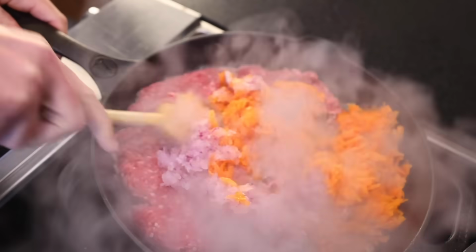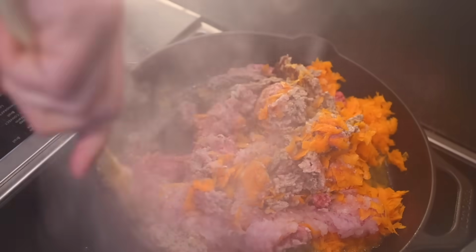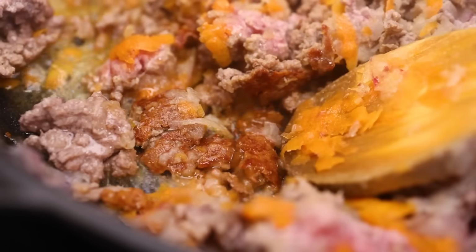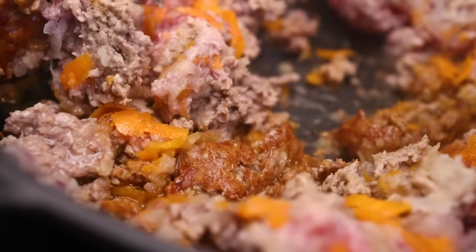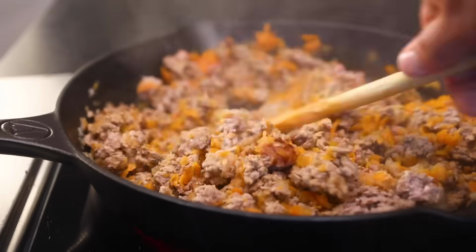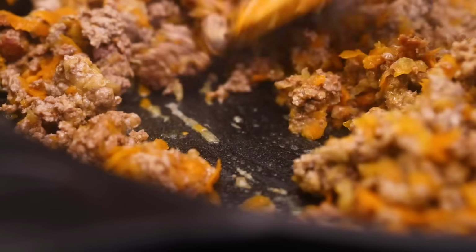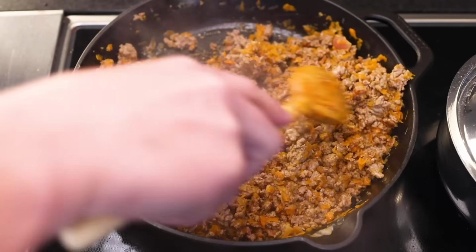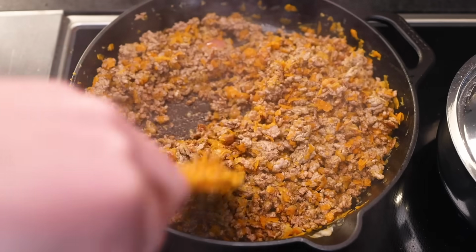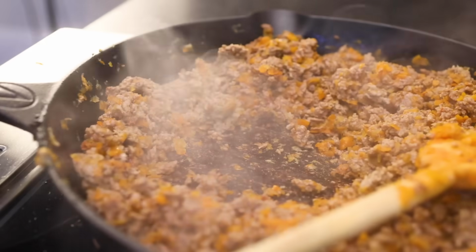A stout wooden spoon is really the only tool for a job like this, and as I stir the veg in and break everything up, you can see the literal base of browned flavor I've already got, and we can get more, but first we got to evaporate a ton of water out of this pan. About 5 minutes after the veg went in, I can feel things drying out, so I'm going to reduce the heat to medium. At this stage, things could get out of control really fast and burn. Once I start seeing a carpet of brown stuff forming on the pan that I can't readily scrape up, I know I've done about all I can do, got to deglaze soon.